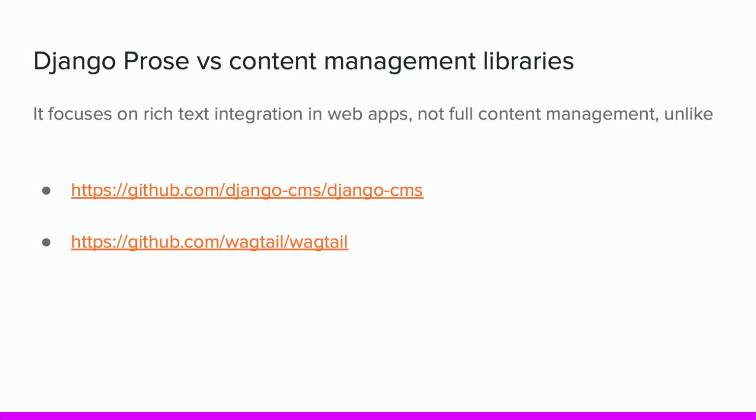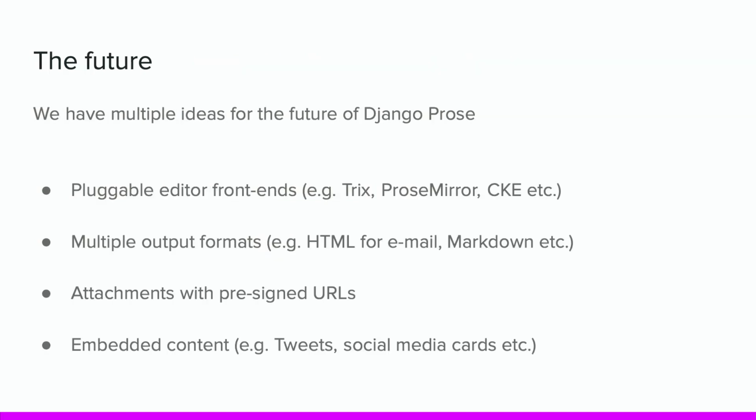Why Django Pros versus content management libraries? Because we do not want to provide a CMS, but we want to make it easy to integrate rich text into your application. So, in the future, we have some ideas about making the editor frontends pluggable so you can use whatever suits your needs best.